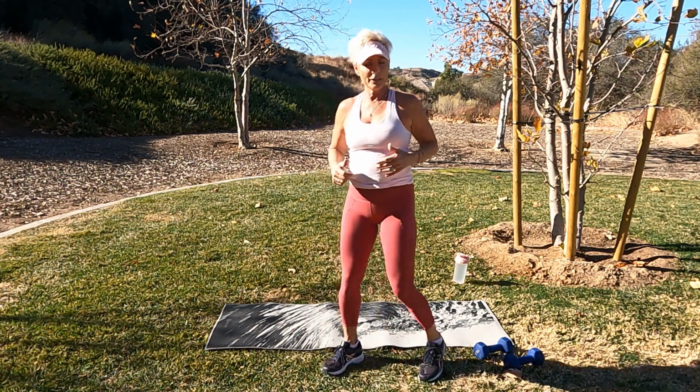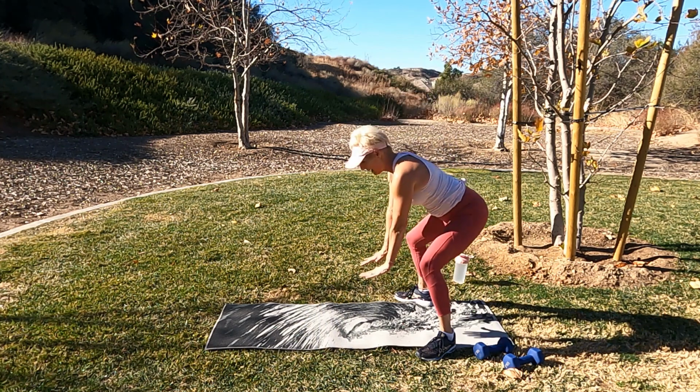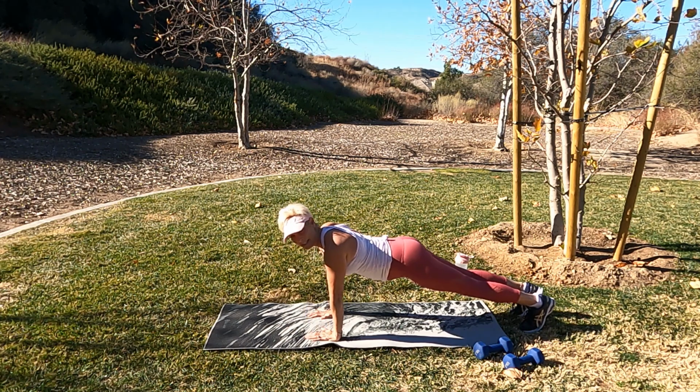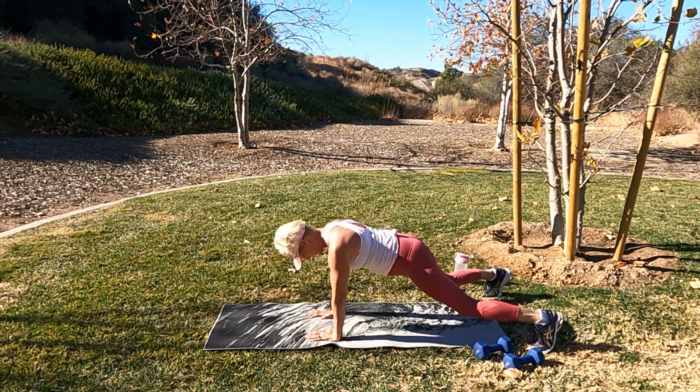So we're gonna start out in a mountain climber, but our combination move is going to be a plank jack. So you're gonna drop in, take those hands down onto that mat, take those legs back. You wanna flatten out right here. We're gonna do one pull, one jack. Here we go. We've got it started.